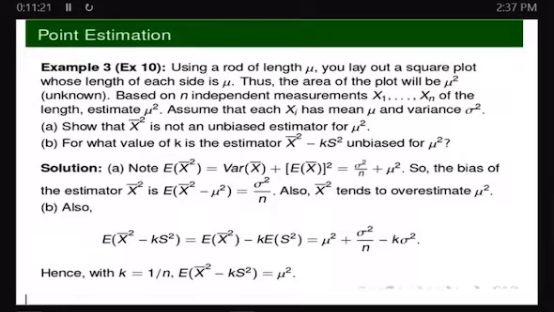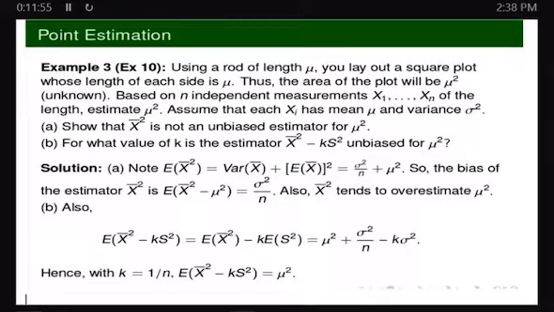I told you the other time, it is not all the time that an estimator can be unbiased, okay? But there can be some questions where they're going to tell you, what do we expect the value of a constant? Maybe the estimator is not completely defined, okay? Maybe the estimator actually has a constant in it and they want you to figure out what value of the constant will make the estimator unbiased.